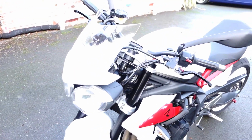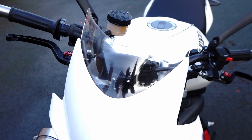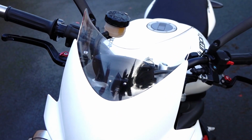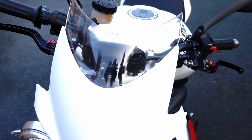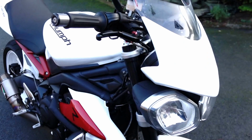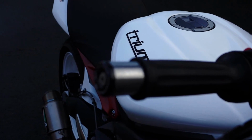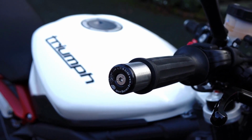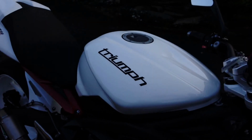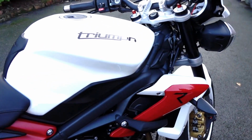It's also had the Power Bronze clear screen, which makes a nice difference when you're travelling fast, high speed. Good wind protection there. The R&G bar ends protection. So I'll just start the bike up so you can hear the exhaust.